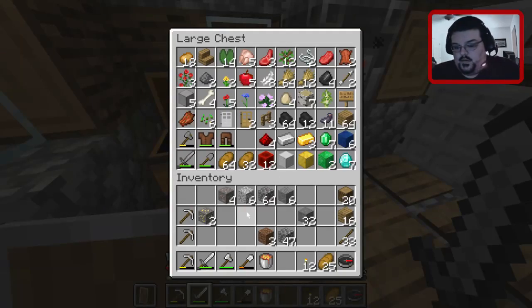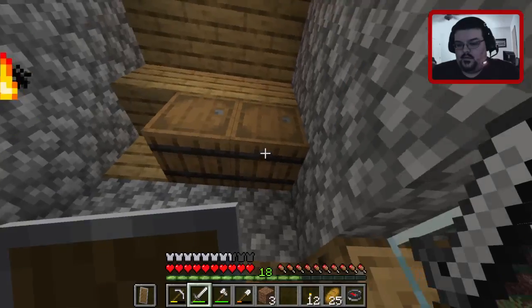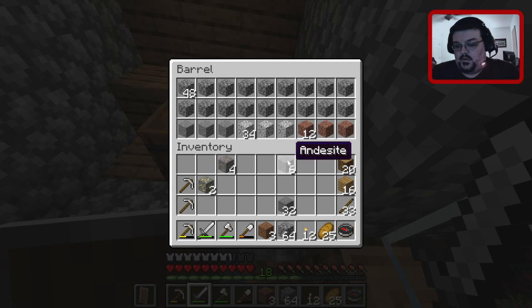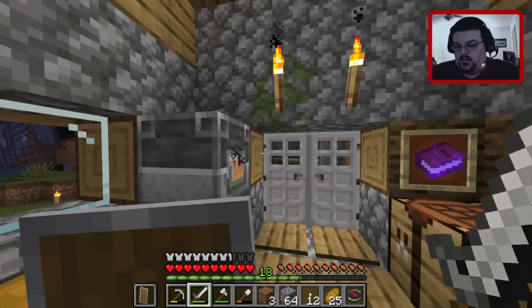I went down and I was doing other stuff. I had to do a little more, but the important thing is that I was making progress in the actual time. Cobblestone here, keep that on me, keep this, dump this andesite, smelt those in a second. I'll make another pick once I get the iron.